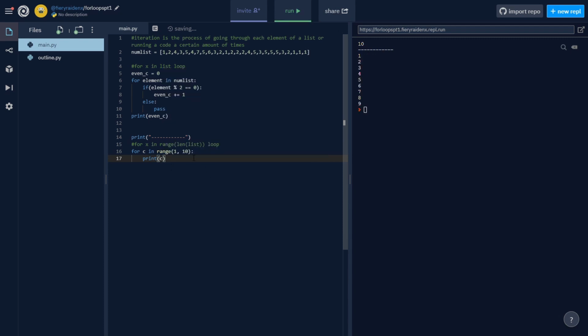All the numbers from 1 to 9. And the reason it's 1 through 9 is because the range starts at 1 and ends at whatever this number is minus 1. And I'm going to show you why that's helpful in a bit. But in our case, what we want to do is we want to go through each of these elements, but we want the index of the element. For example, 1's index is 0. 3's index right here, what is it? It's 3. So let's see how we can do that.